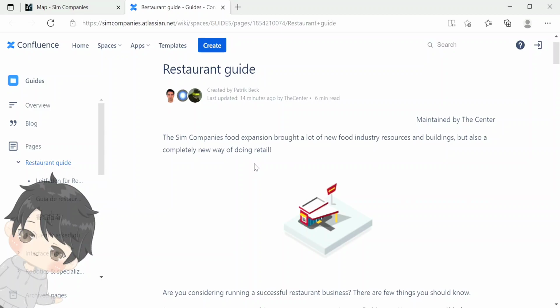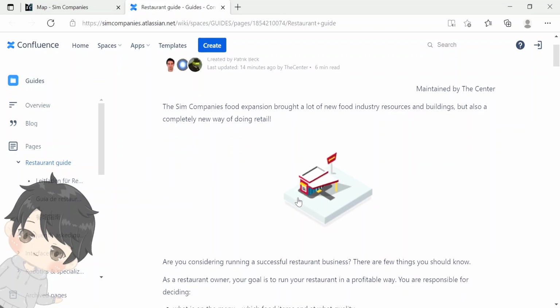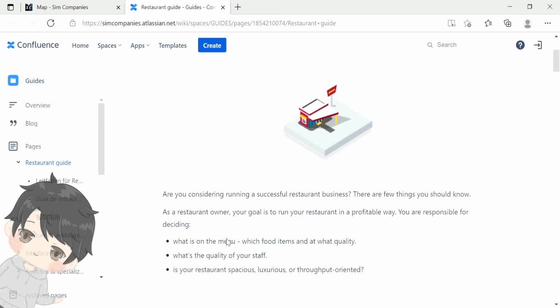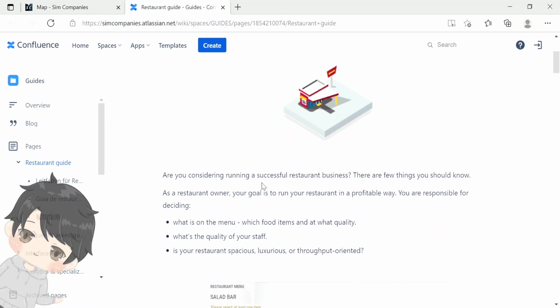The Sim Companies food expansion brought a lot of new food industry resources and buildings, but also a completely new way to do retail. The retail building is named restaurants. Are you considering running a successful restaurant business? There are a few things you should know. As a restaurant owner, your goal is to run the restaurants in a profitable way. So you are responsible for deciding what is on the menu, which food items, and what quality.